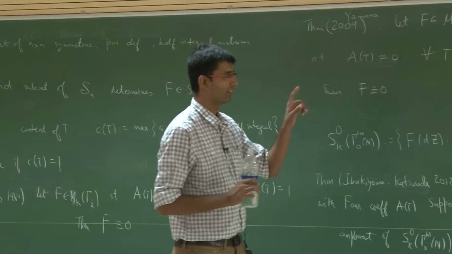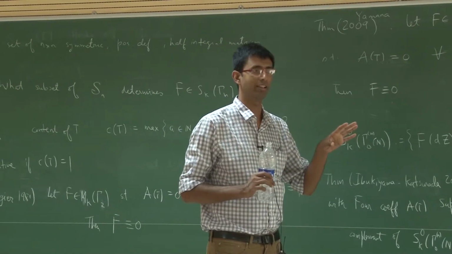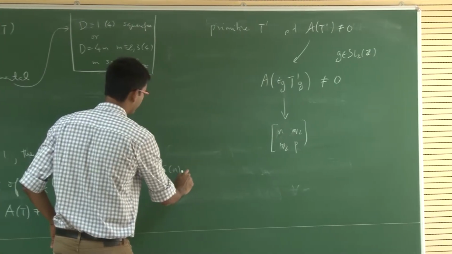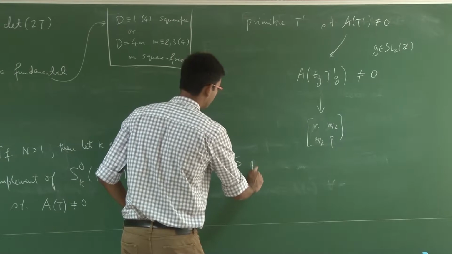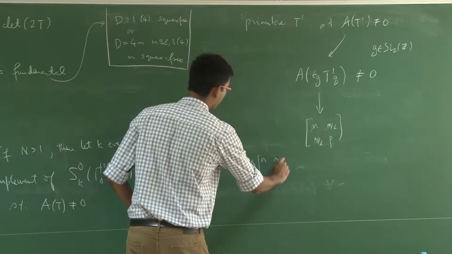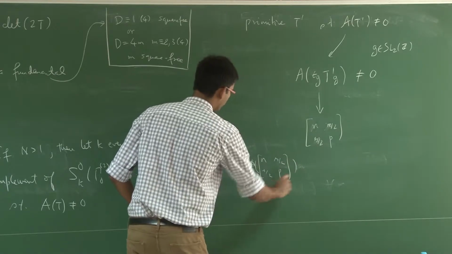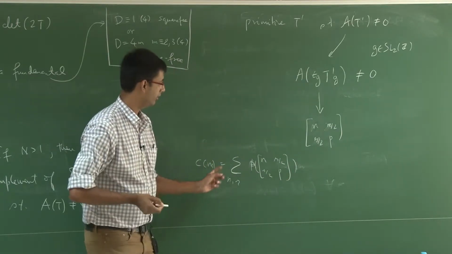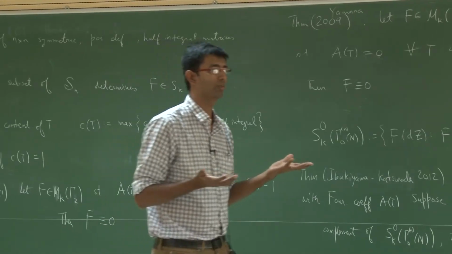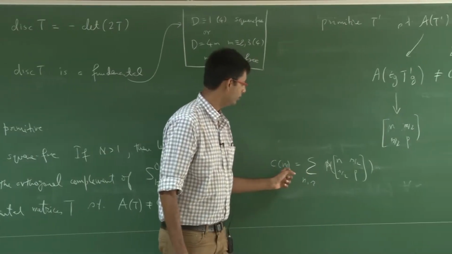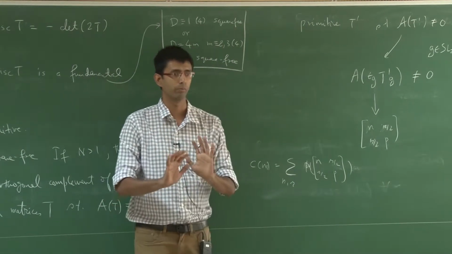So when you say half integral here, they are classical. Yes, so you just take the summation of C(n) e^(2 pi i n tau), where tau is in the complex upper half plane, and C of m is defined out of some sum of A of (n, r/2; r/2, p), with the n and r somehow depending on m. So, you define it as a finite sum, you just cook it up explicitly. I mean, you cook up a Fourier expansion, but that does not mean it is a modular form. So, you have to show that, but that is done, and getting these Fourier coefficients to be non-zero for fundamental discriminants, that is a completely different matter.